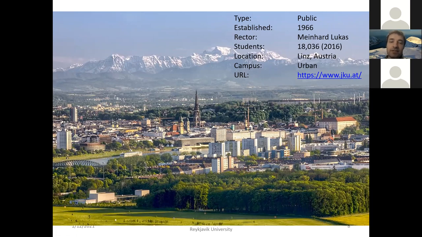And since the two settings are similar, with hydropower as one of the main energy resources for electricity production, and the use of electricity is similar because of the heavy industries which use up a lot of the energy, maybe there are synergies that we can develop where we can learn from experts between the two universities through this collaboration.